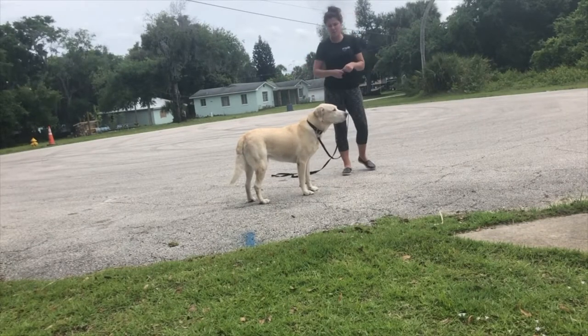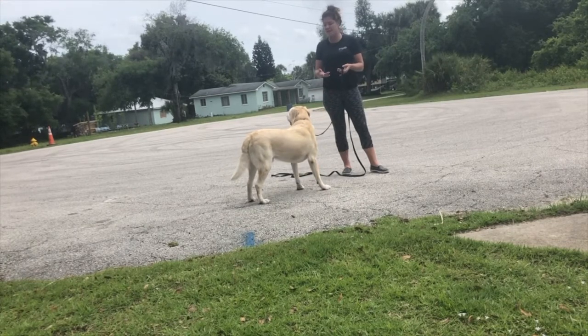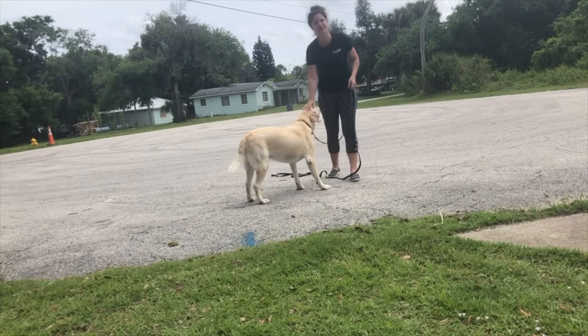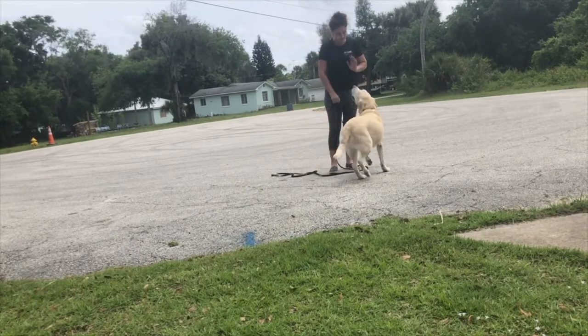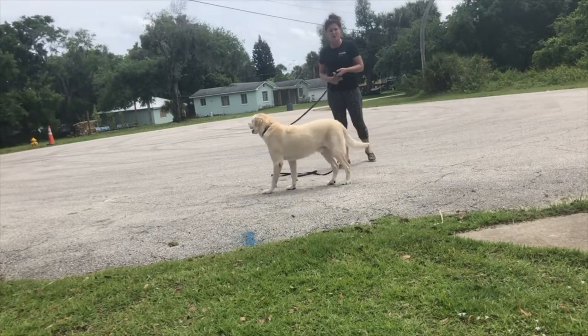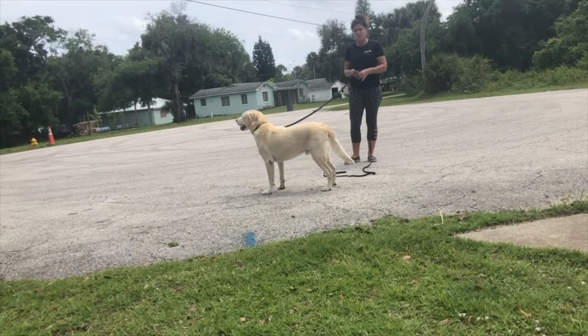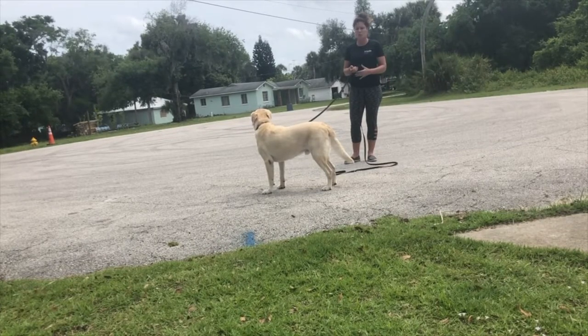Otis is here for the two-week board and train program. Otis recently has moved, and his living situation is a little bit different. He's used to having a lot of property and just being able to run around and play and do whatever he wants, and now his living situation is different, and his mom really wants to make sure that she has control over him.